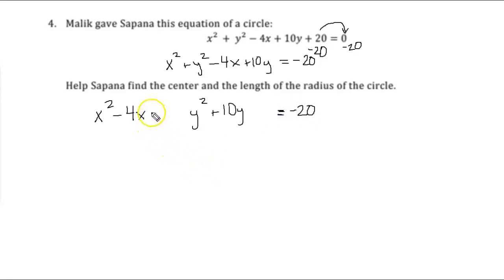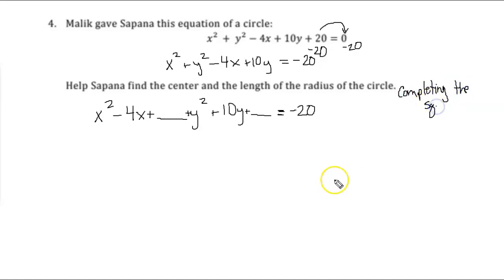I also realize I'm missing something. In Malik's form, he had a constant number here, and he also had a constant number here. It was that constant that he got when he multiplied out that square binomial. And that started making me think: square binomials. Where did we do squared binomials in Math 2? I remembered it was when we were putting parabolas in vertex form, when we had standard form. And we used a tool in our toolbox called completing the square.